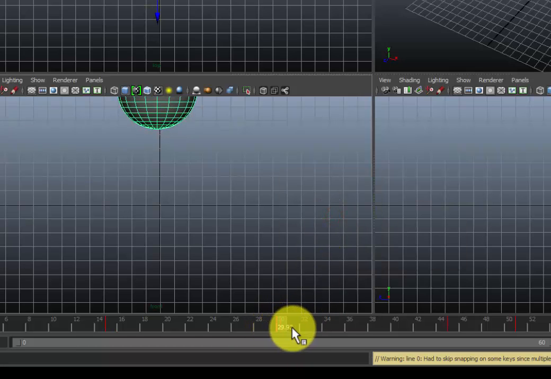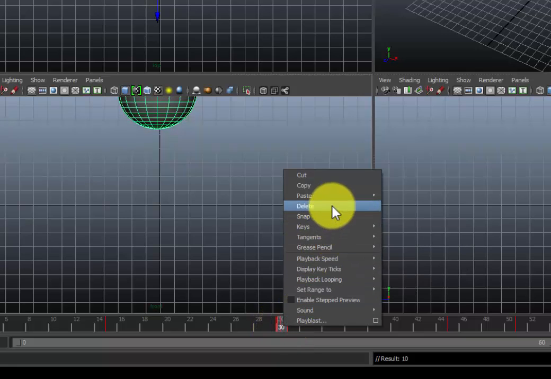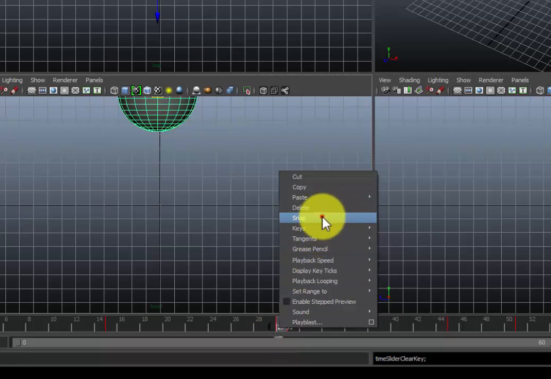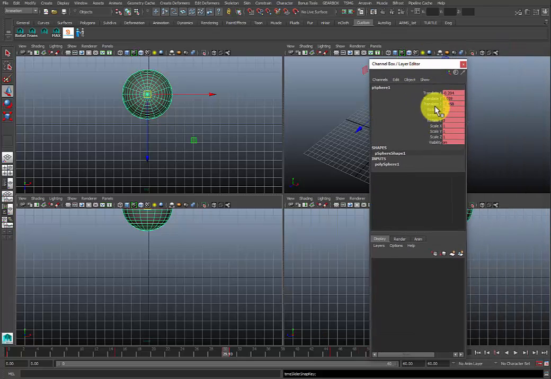And you'll see that sometimes you'll have to go in specifically and try to snap them. If it does not work, the best thing to do is just find a whole number, set a key around it, and just delete the other keys. Because what's happening is it's trying to snap all the rotations, and your translation and rotations, and in different translations like your X, Y, and Z's, they could be at different keys within that point decimal, and Maya does not like that, and it just gets everything really flustered, and you will learn to not like it if you continue to work that way, because it's going to cause little minor issues. But that's how you snap your keys.